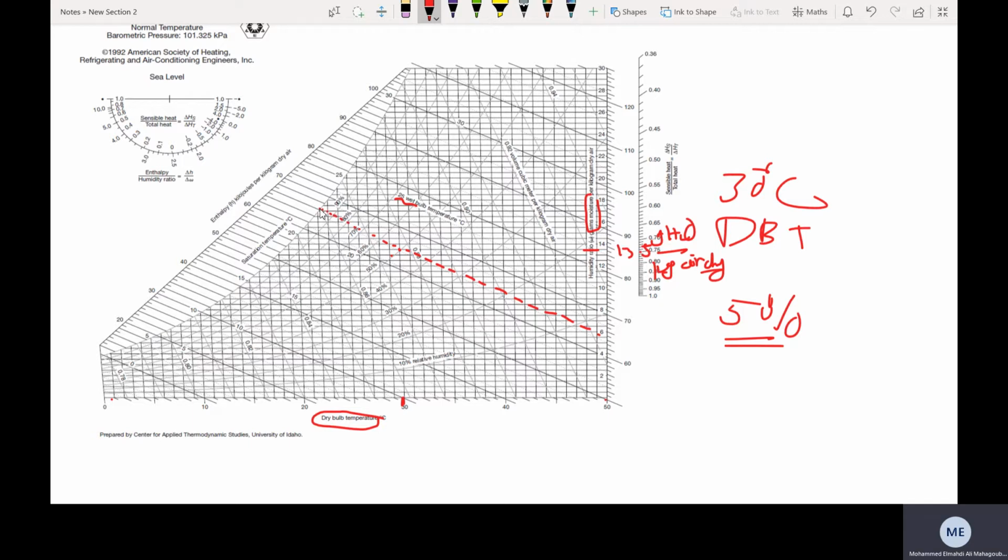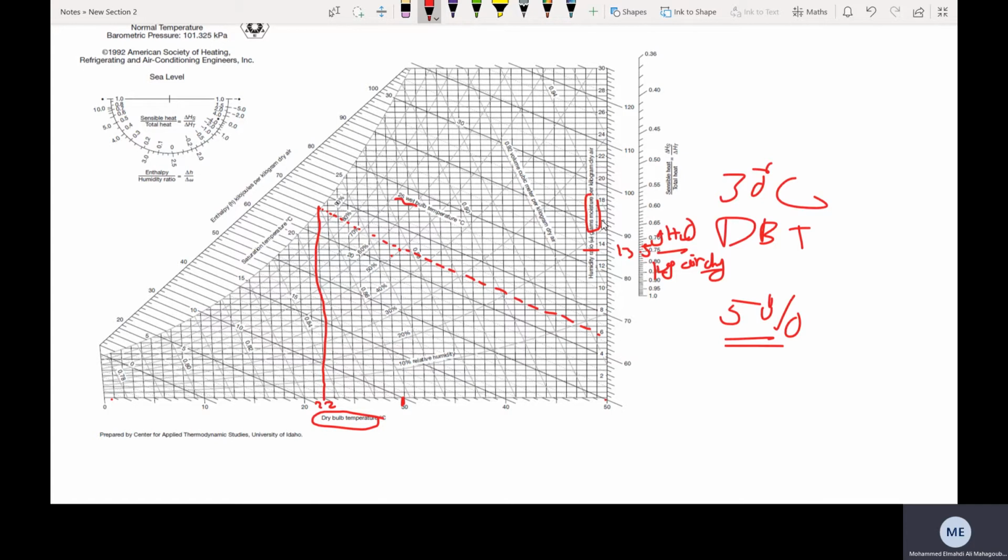And I hit my wet bulb temperature. So this temperature is the wet bulb temperature. How can you read it? You can either read it from the scale, but I don't prefer that. You can go directly down, straight down there, and you'll find here. What's the temperature here? It's 22. Or you can read it from this scale. It doesn't matter, but it is easier to go down and read exactly what the temperature is there.